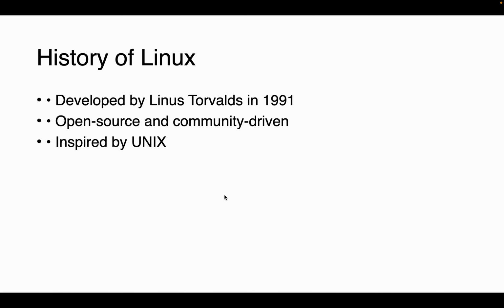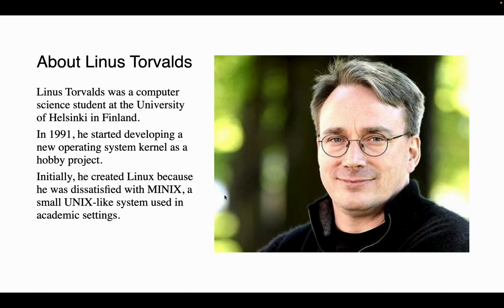History of Linux: it was developed by Linus Torvalds in 1991. It is open source and community driven, inspired by Unix. About Linus Torvalds: he was a computer science student at the University of Helsinki in Finland. In 1991, he started developing a new operating system kernel as a hobby project. Initially, he created Linux because he was dissatisfied with Minix, a small Unix-like system used in academic settings.